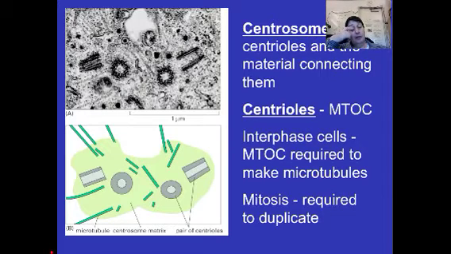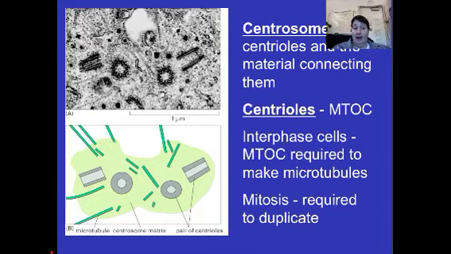The centrosome, right, it contains two centrioles, and in this diagram, on the top what they're showing you is an EM picture of two centrosomes. And the bottom is actually trying to mimic exactly what's in the top picture in cartoon form. So what they're showing you is that there's a pair of centrioles on the right and that they are at perpendicular angles to one another. Some of you might ask why. It's a great question. I'm not sure the answer is known, but they always are in this particular conformation.